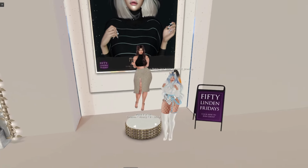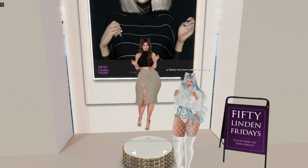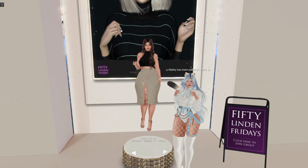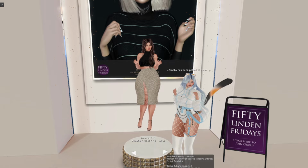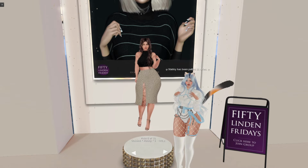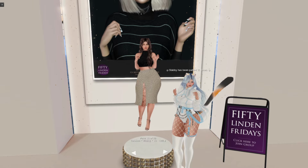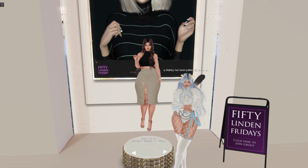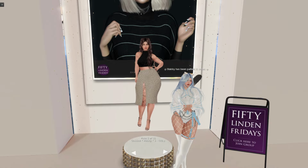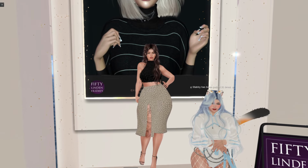Maybe it's not for sale yet and they will put it on sale. Yeah, probably. But it should be a fat pack of these standing poses. This is perfect for your AOs if you like them. It's not changing much, it's just standing, like still. They're cute though. If I could buy it, I would buy them, but I can't right now. It could be nice for my AO, actually, because they're just still, right? They don't do much, so not bad. Look at this. Vendors not for sale, it says. I tried clicking. Yeah. Nope. Maybe they didn't officially start yet. Oh, well. Good poses, though. So, yeah, if you like them, you can buy them later. I guess they'll fix this at some point.